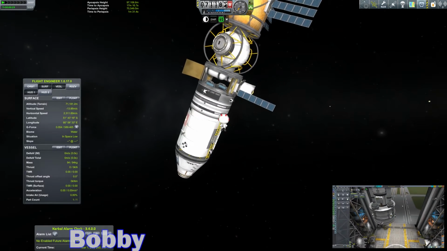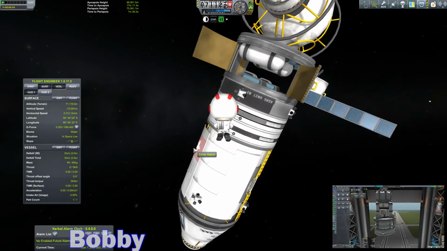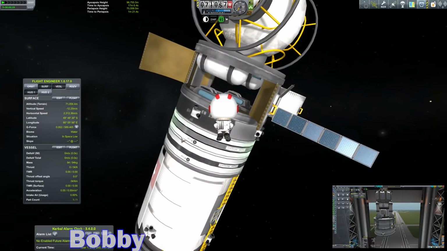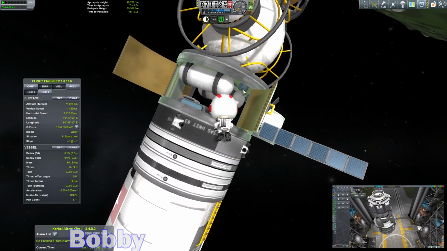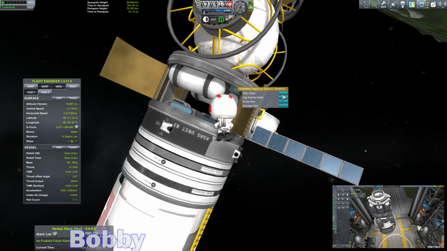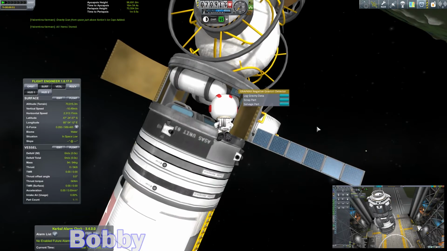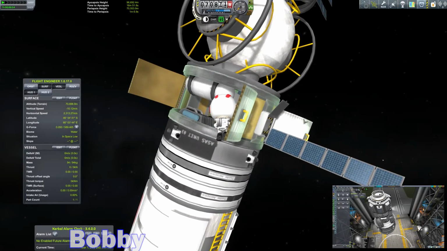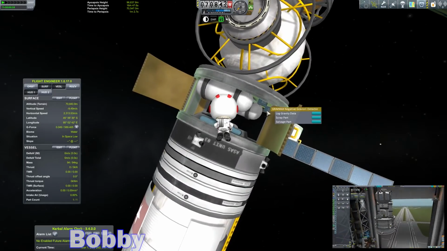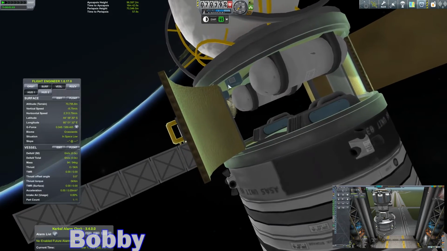I was thinking about taking the Duna lander to the Mun and testing it there, but the Duna lander is way overkill for the Mun. Well, you know, it has enough delta V that it could probably fly itself from Kerbin orbit to the Mun, land, go to several biomes, and fly back. So I don't really want to do that.